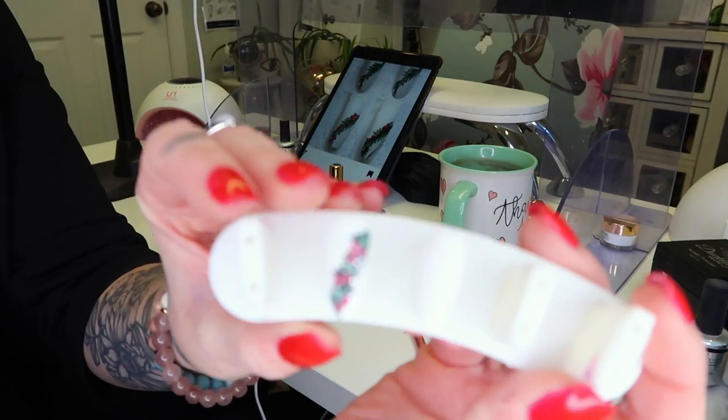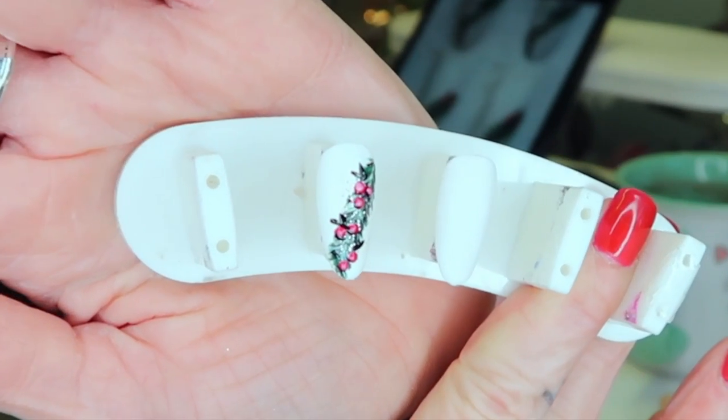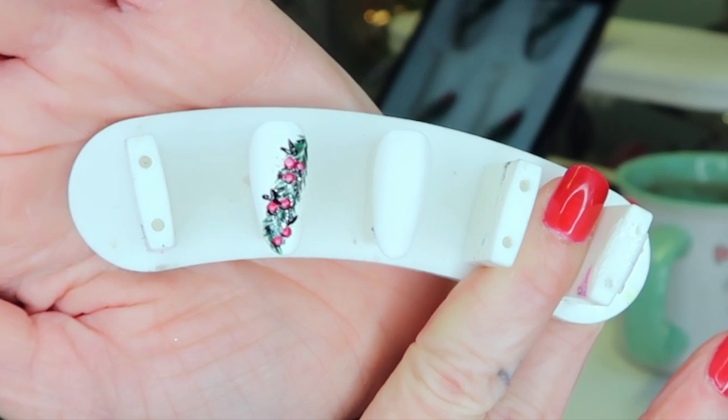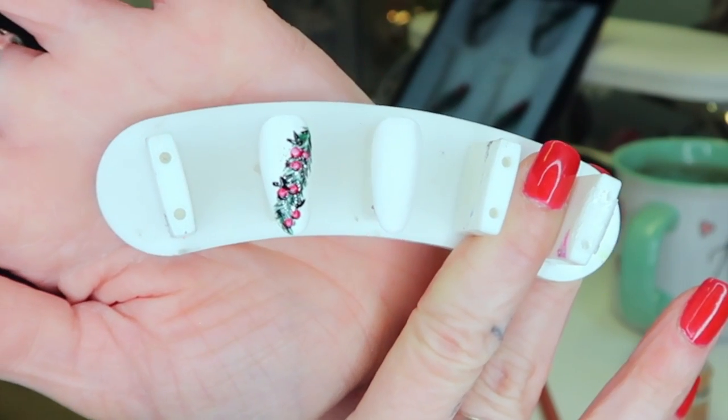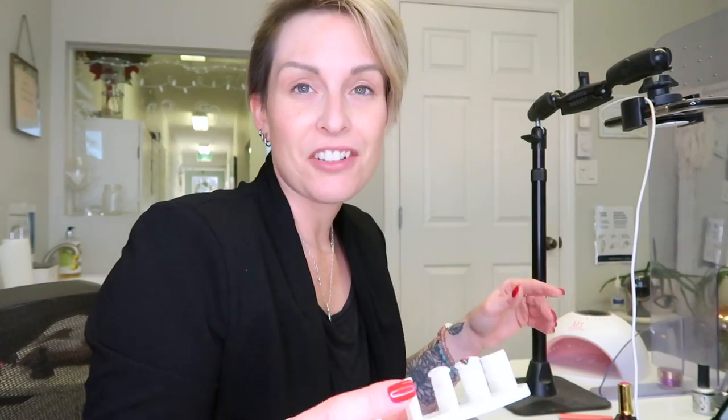Okay, so I'm going to show you guys first what it looks like — I'm probably too close. I think it turned out okay. I'm not going to use the spider gel like they did in the original, but I think I like it. I'm pleased with that, I'm pretty impressed with how it turned out. It sucks that I forgot to leave space for the berries in my original, but I made space — it's fine. It was easier than I thought to follow the tutorial, so if you've ever looked at them and thought you'd like to try it, maybe now's the time.